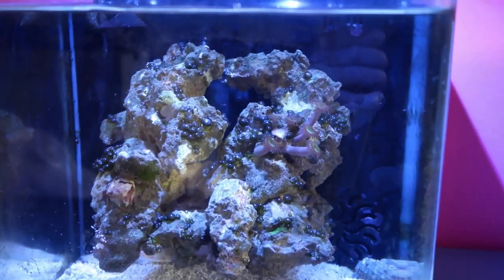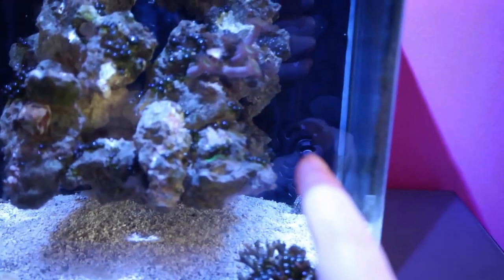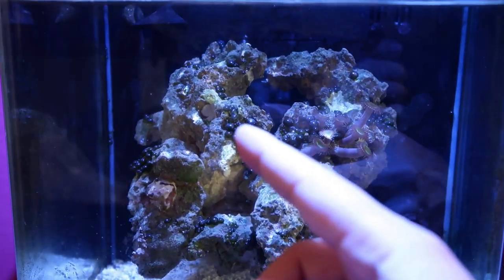The sand bed looks clean. So even when I take him out, I'm thinking about getting a very small Diamond Goby and putting it back in here if the sand starts to get wild again. There isn't any more of the cyano or algae all over them. They've pretty much cleared out for that. It looks pretty good. I'm even getting some coralline growing on the back, which is sick. But basically just the bubbles. The bubble algae is what we really got to take care of.